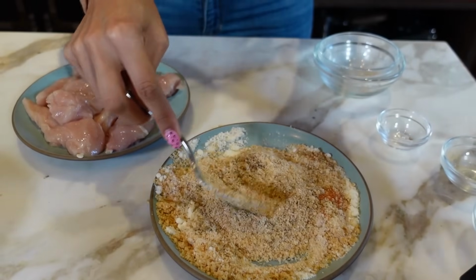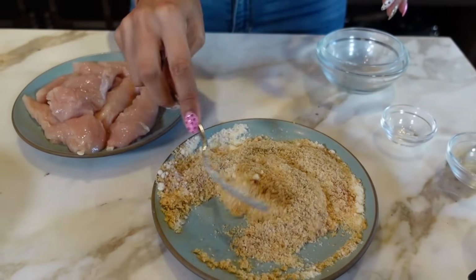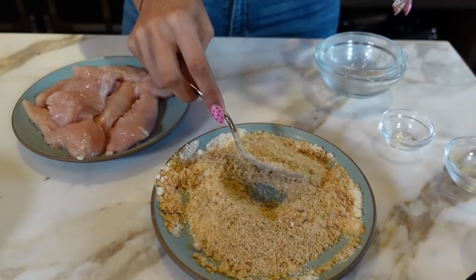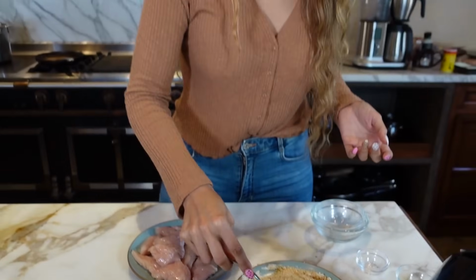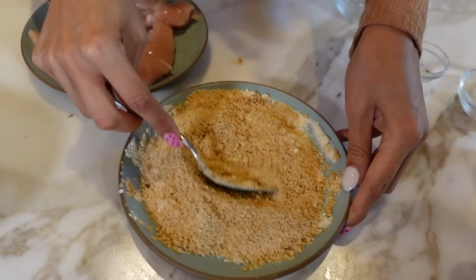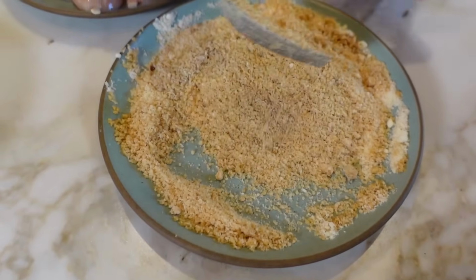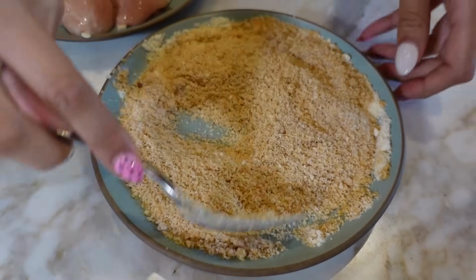You wanna go a little easy on the salt with the pork rind mixture if that's what you're using, because the pork rinds already have salt. So you want to just not go crazy on the salt. And then of course the Parmesan cheese also has salt. So you just don't want a super salty breading, okay? So now that this is all mixed together, now let's go ahead and start.